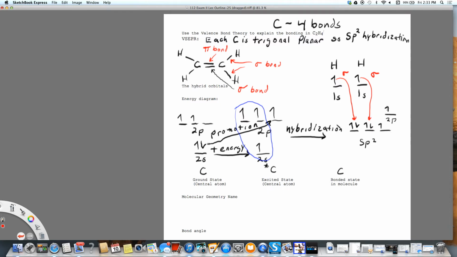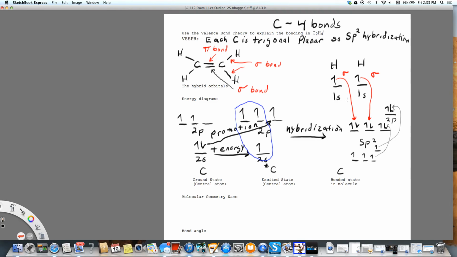Now I've got 2 other orbitals left. That's going to come from the other carbon. So if I want to look at my other carbon, it's going to be the same. It's going to have that same arrangement as the carbon we're looking at here. So what's going to happen is there's going to be overlap between this right here, that orbital, and this one's going to go up to here. So we get bonding that way.